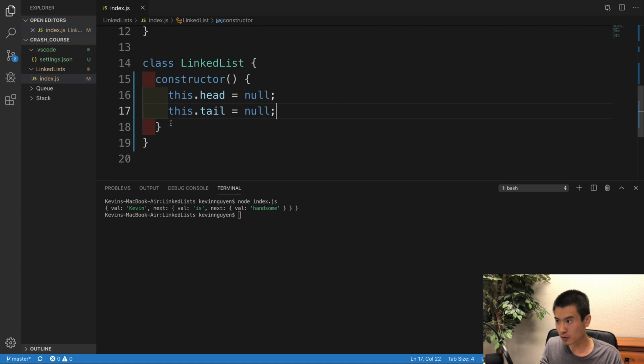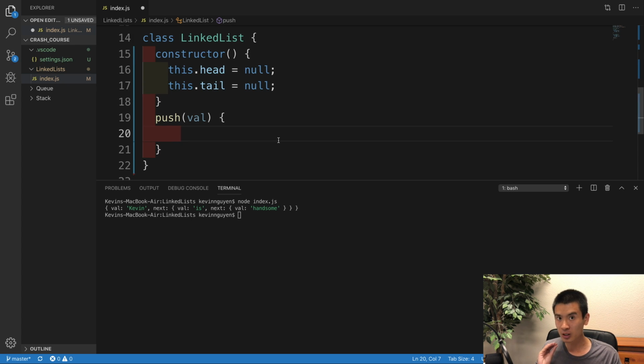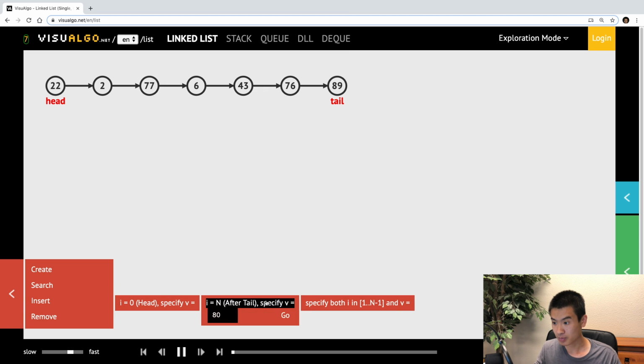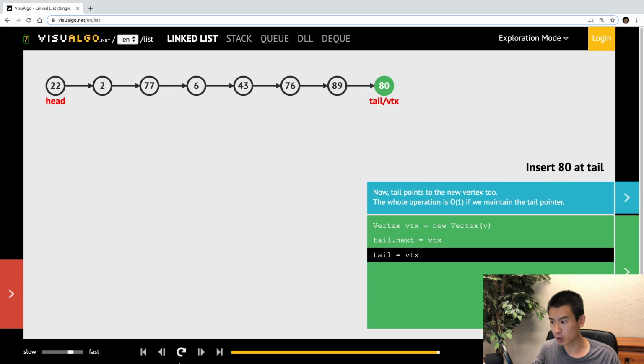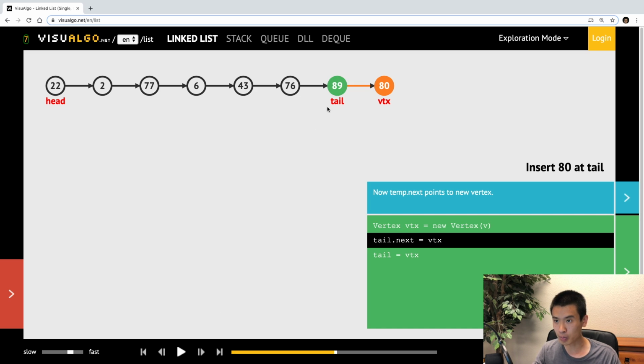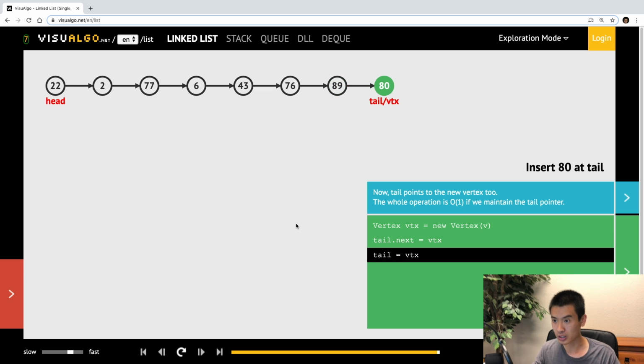And for our crash course, I'm just going to focus on 2 methods. The first is push, which takes in one argument, a val. And just like array.push, our linked list.push will push a new node to the end of our linked list. So how do you add a new node to the end of our linked list? I'll show you in VisuAlgo very quickly. So you're going to create a new node, in this case an 80 node, say tail.next, right? Have an arrow point from here to here. Tail.next is equal to the newly created node, and then set the tail property to be the new last node.